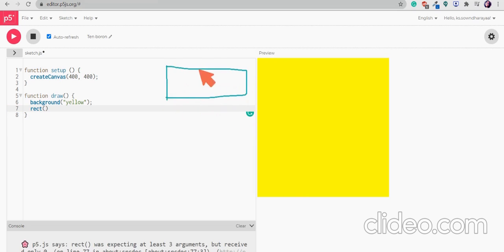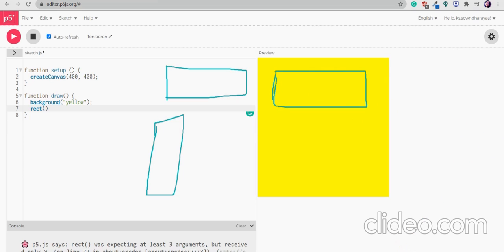A rectangle shape looks like this. A rectangle can be anything like this, but it will be neater. In this rect command, we will be drawing a simple rectangle here. How will we draw? We cannot just say in English, draw a rectangle, but in computer coding language we use the rect command to draw a rectangle.